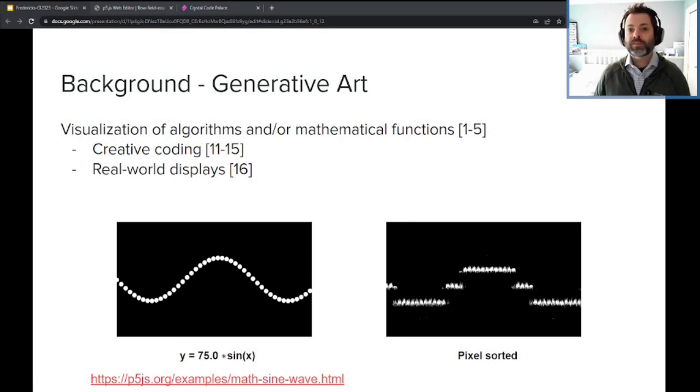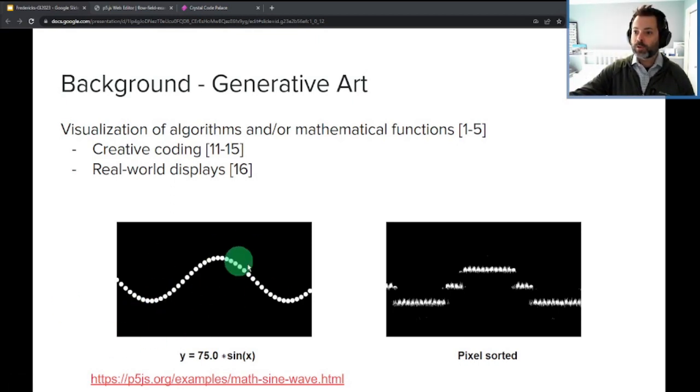So you will very often see generative art in the areas of creative coding, so basically showing artists, interactive media, K through 12 students how to program. Lots of different ways that you could take this. Could be art, could be games, but it's a great way to get people into coding or expressing themselves via coding. Other areas that you will typically see this are in real world interactive displays, where people will interact with sensors and the display will change, or it will react to some data set that it's consuming. Basically, there are a lot of really interesting ways that you can take this.